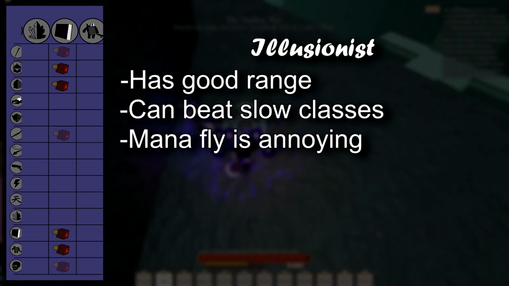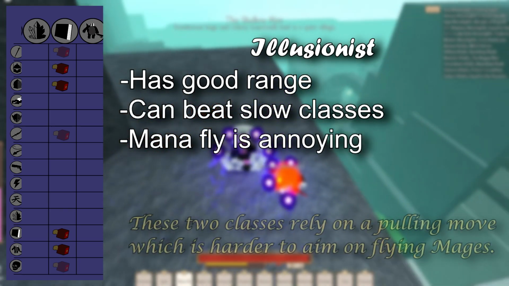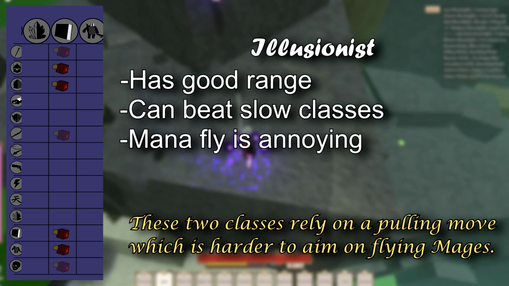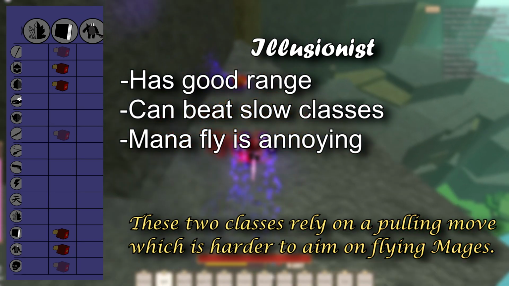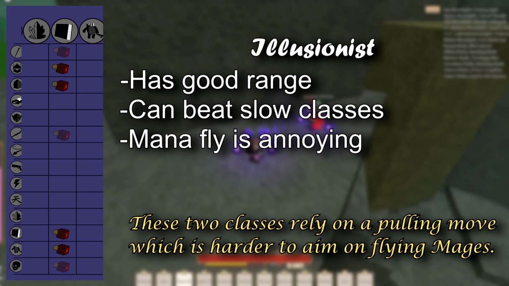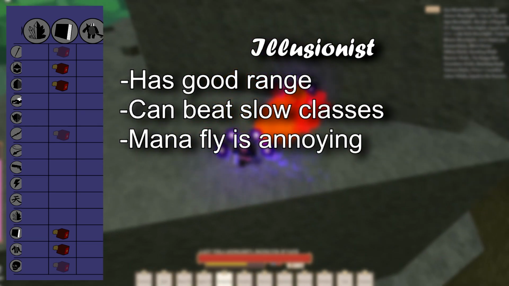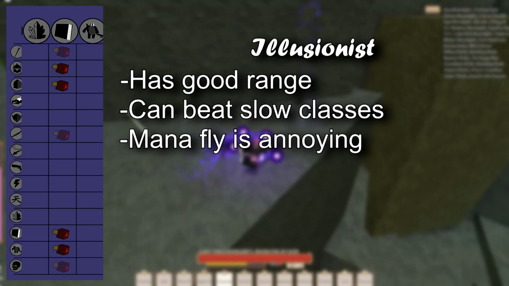The reason I think that Illusionist hard counters Sigil and Deep Knights is just due to the fact that they need to be on the same level as their target when they use their pulls. If you want to pull your target closer, you're going to have to be looking them straight in the eye. I mean, it's not impossible to hit, but it's quite unlikely for an Illusionist to put themselves in a position where they can't get grabbed.